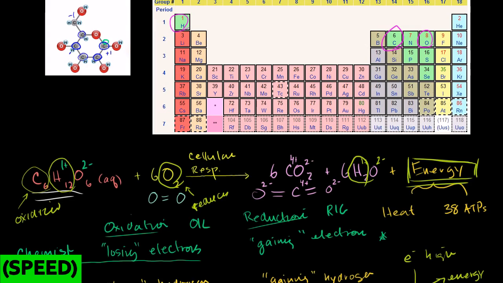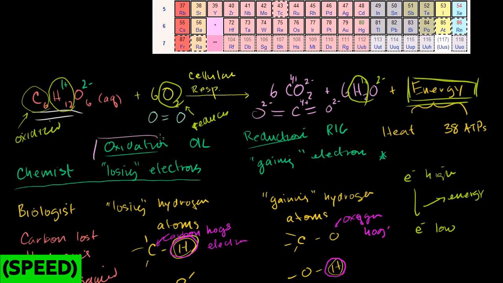And I mentioned this in previous videos, but probably the most confusing thing about oxidation is that you always want to say, that must have something to do with oxygen, and it does. The word really comes from what oxygen would do to something. So oxygen, when it bonds with things, takes away their electrons. Or in a reaction, it'll often take away the hydrogens, from the carbon in this situation. So that's where the term oxidation comes from. But you don't have to have oxygen anywhere in your reaction for oxidation or reduction to occur.